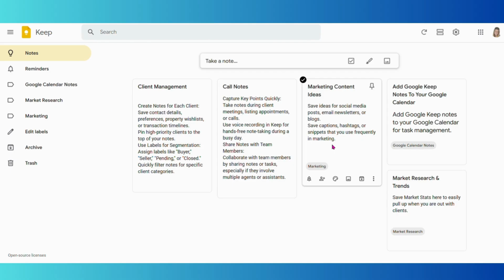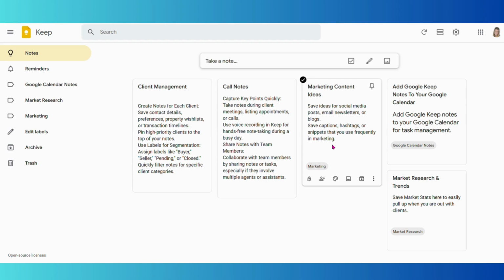You can also add Google Keep Notes to your Google Calendar. So for instance, maybe you have a meeting that's coming up and you wanted to jot down a few notes for the parties that are going to attend that meeting, they would also be able to have access to that. You can add them as a collaborator, and you can then have that information attached to that calendar invite so you can then discuss those items on your call.